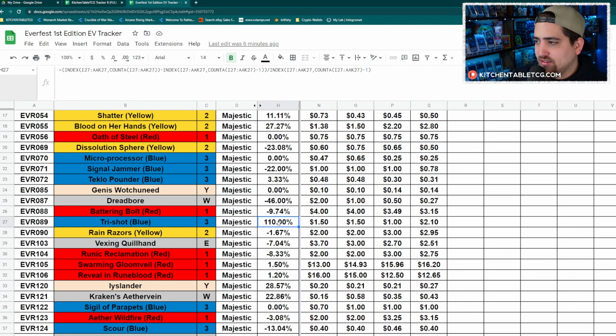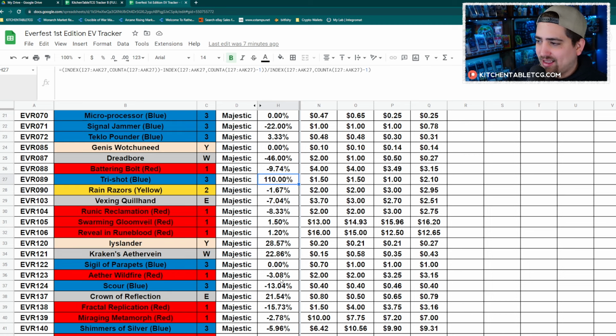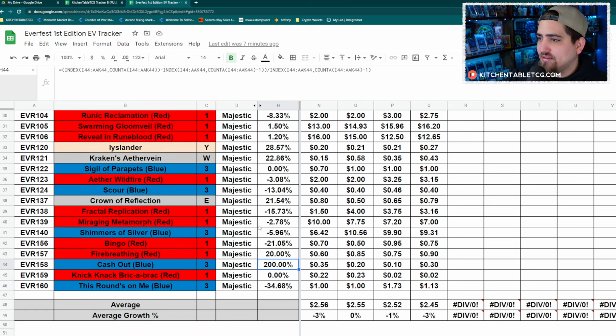Tri-Shot is up 100%, so a little bit of action there. Kraken's Aethervine, again, you can get a 40-cent Majestic, a 27-cent Majestic. There's a lot of interaction here, so it kind of depends. Cash Out, again, is 30 cents. So keep in mind that some of these high percentages are not really that important because we're talking about cents here.